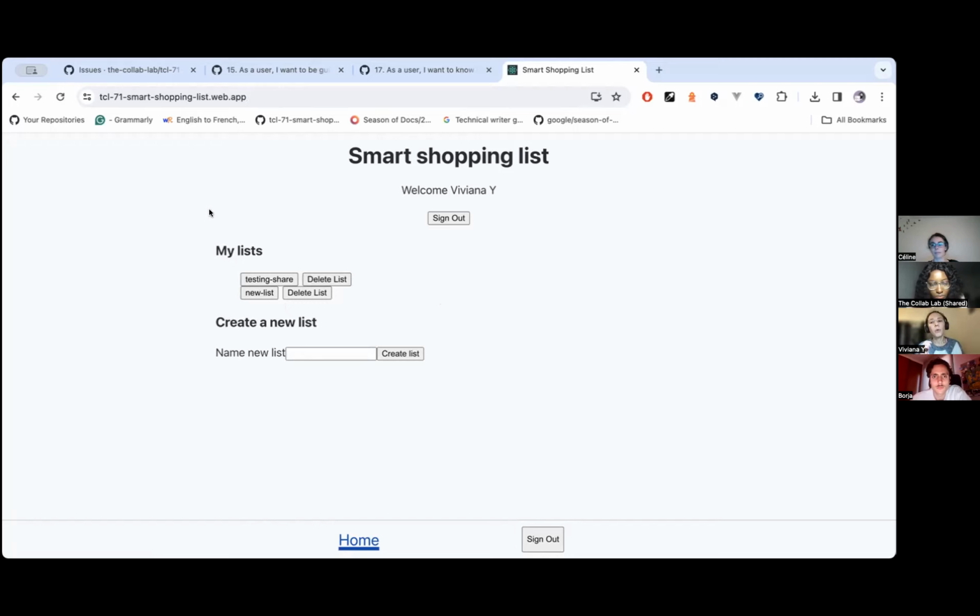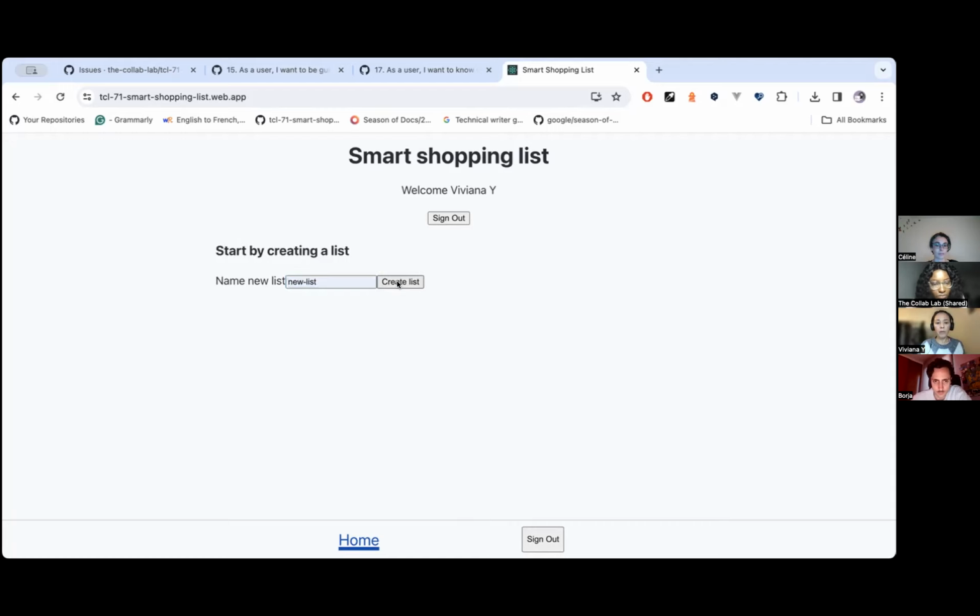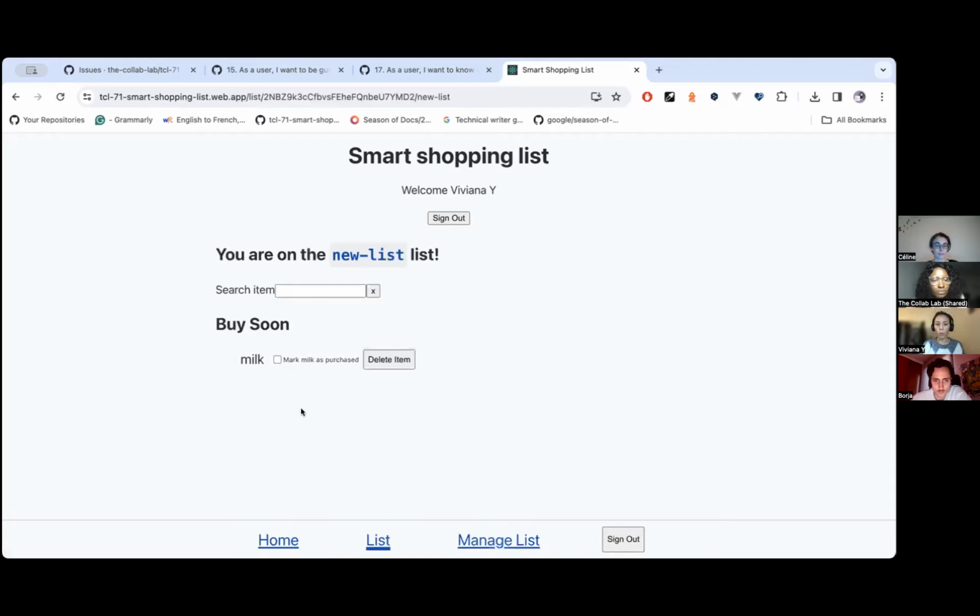No, when you first log in to the app, you are on the home page here. But if you delete your list and have no list, you see this form to create one. And then once you navigate to the list page, you start seeing these links here.